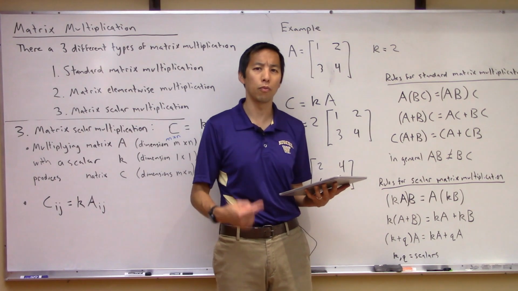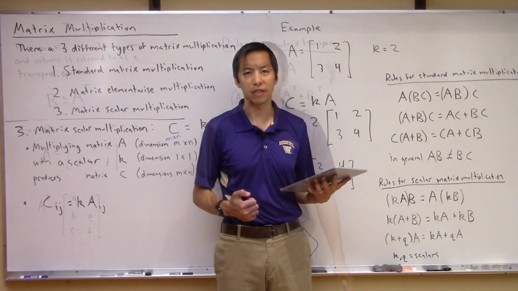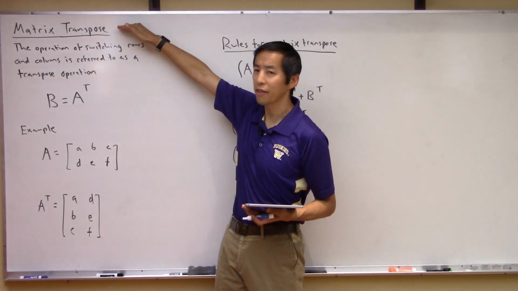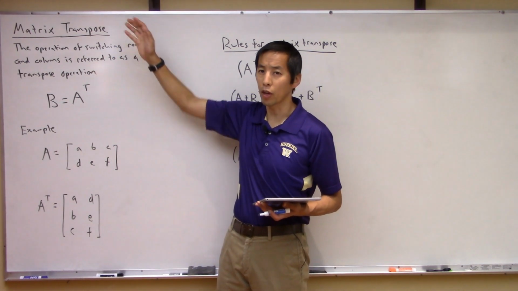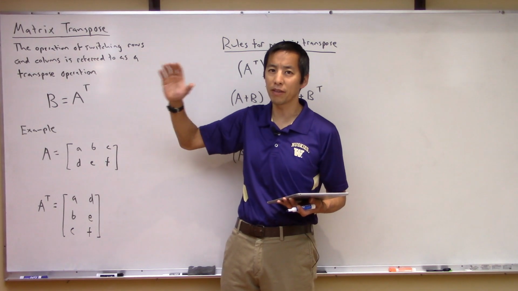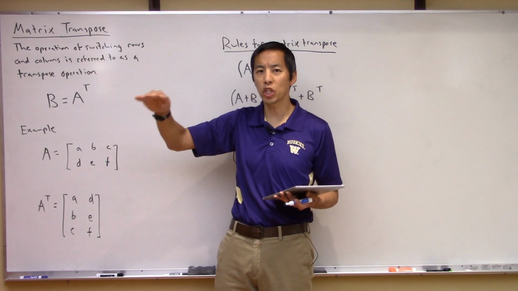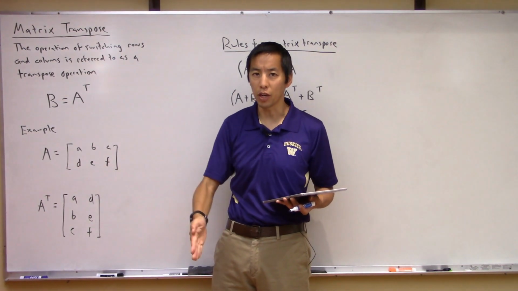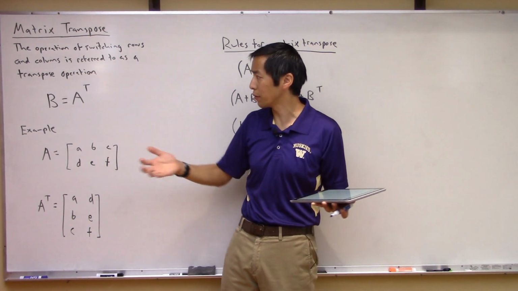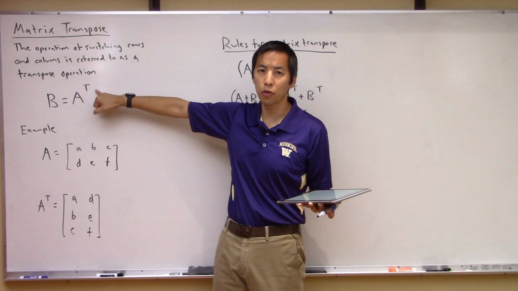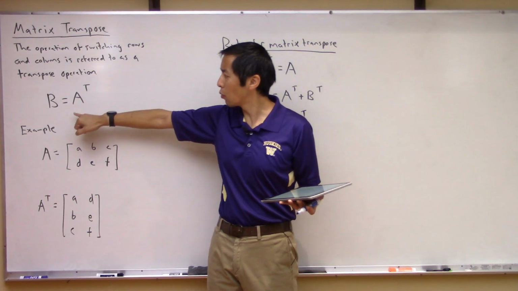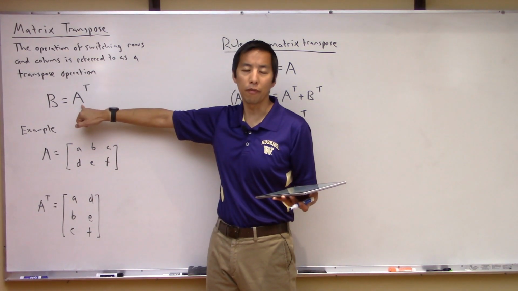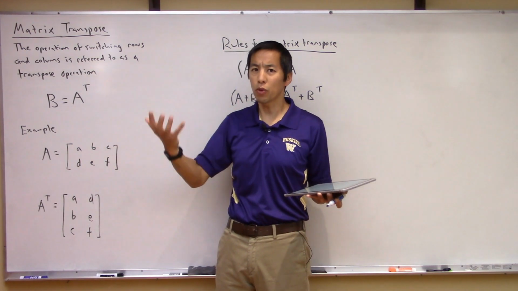Let's talk about a few more extra operations you can do with matrices. One operation that's going to be very useful in the future is known as a matrix transpose. And all we're doing here is taking a matrix and switching the rows and the columns. So if it used to be a row, you're going to turn that into a column and vice versa. It's denoted with a superscript capital T. So what you can see here is this matrix B is the transpose of matrix A. It's really quite simple.